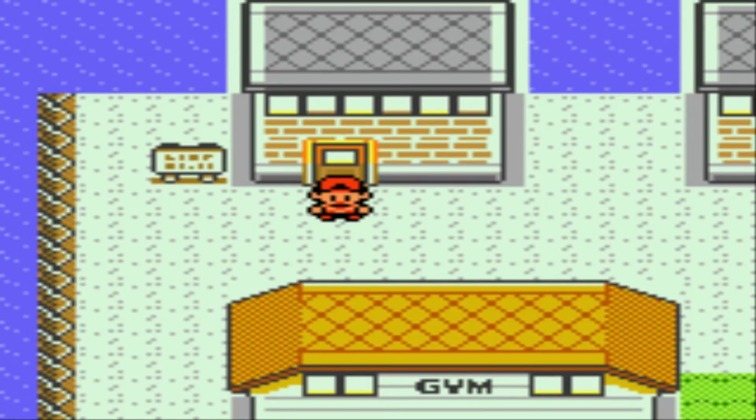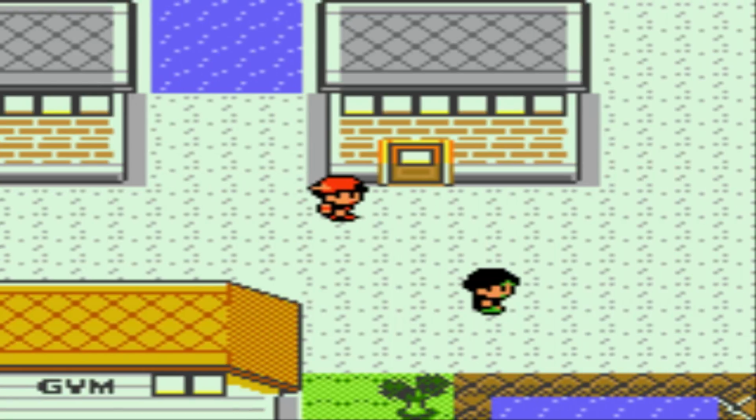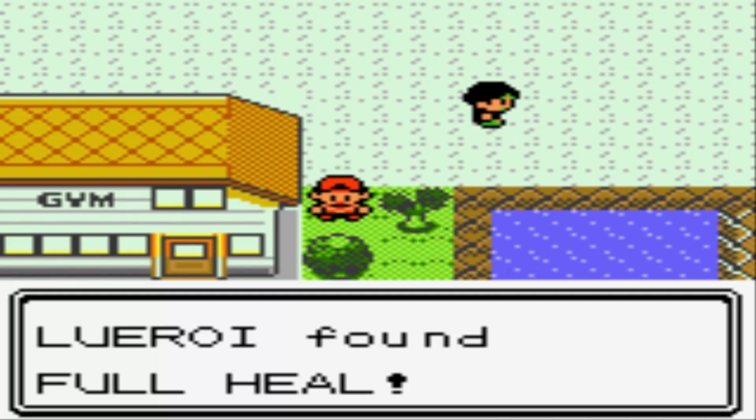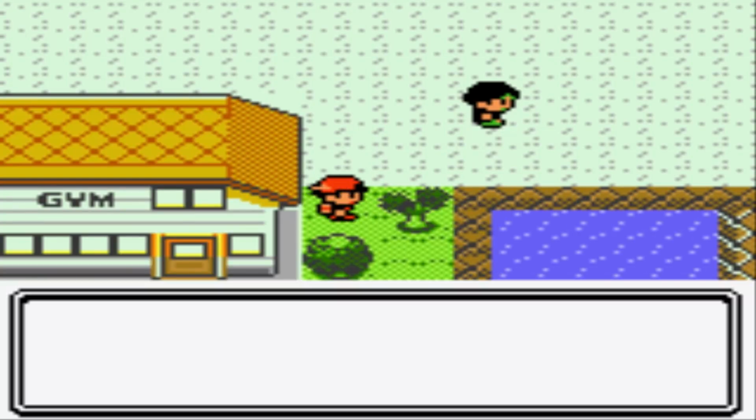But until then, I guess we gotta go take care of business at the gym. That's really all that's left for us here in Vermilion. So you can grab this full heal right here. Could be handy if he paralyzes you or something.